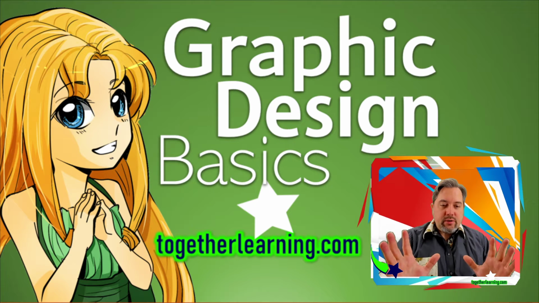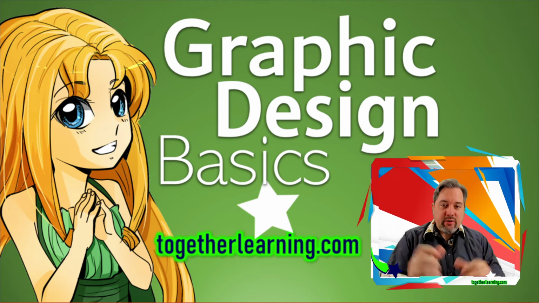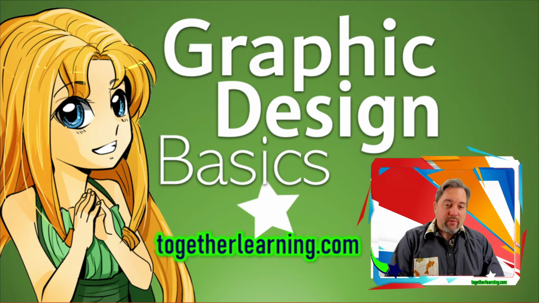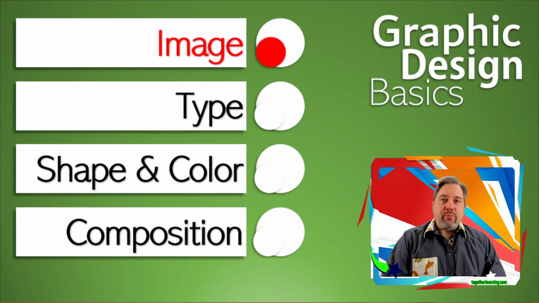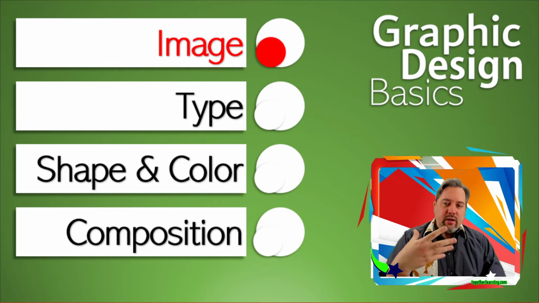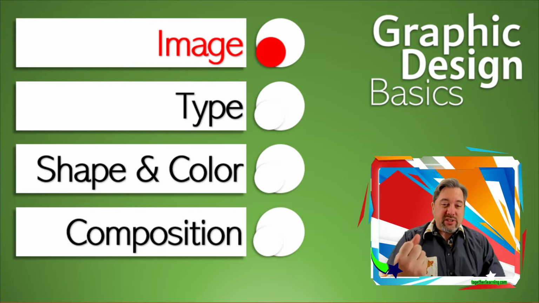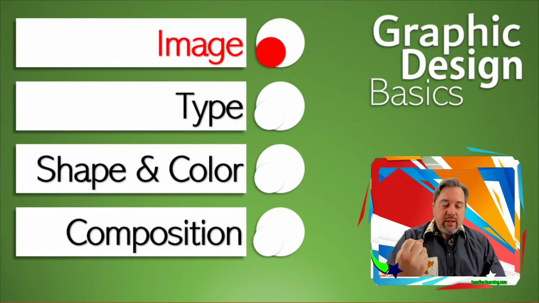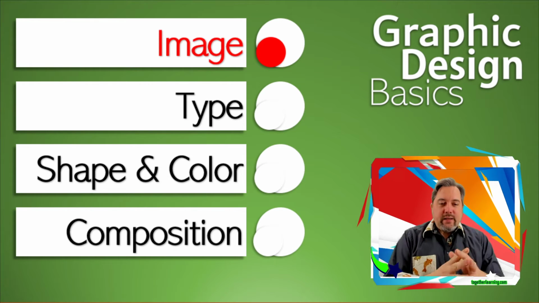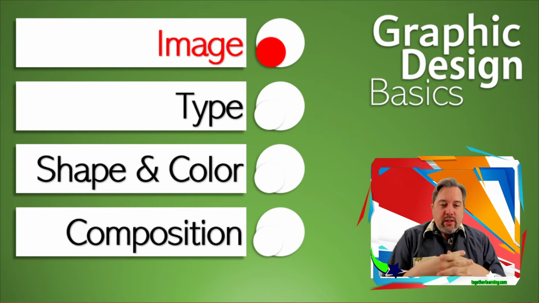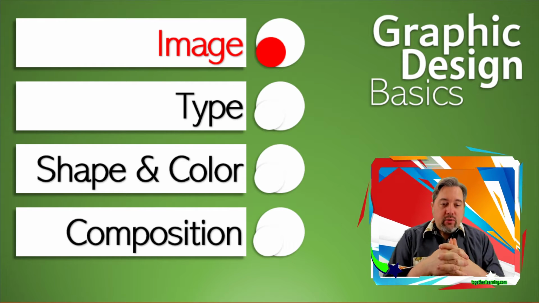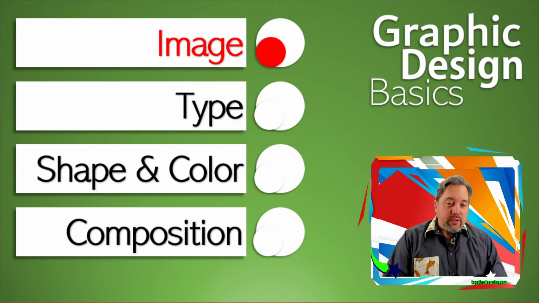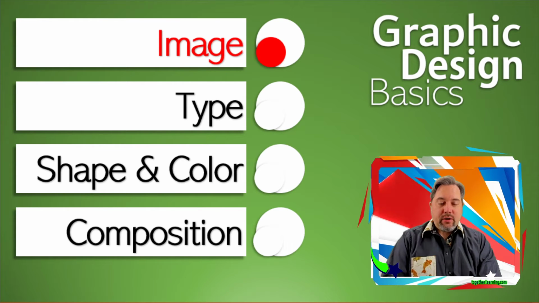So in this short video, this is an overall series called Graphic Design Basics, and I'm Eric from togetherlearning.com. In this series, we're going to talk about images and shapes and color, digital color, maybe some typography and composition, all the basic fundamental concepts that you'll want to know when you are getting into graphic design, whether it be for digital media or new media or making websites, what have you. But today, specifically, we're going to talk about images.